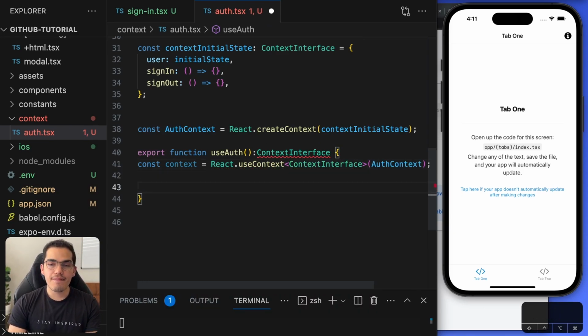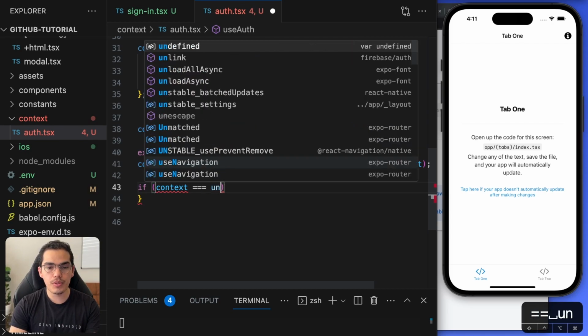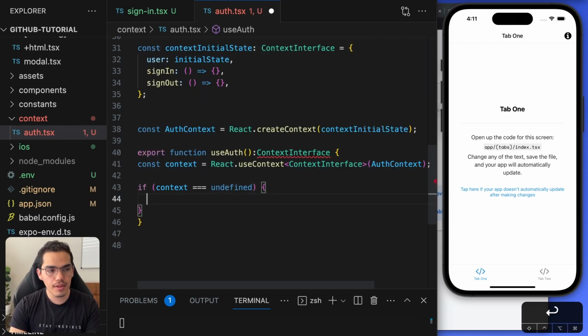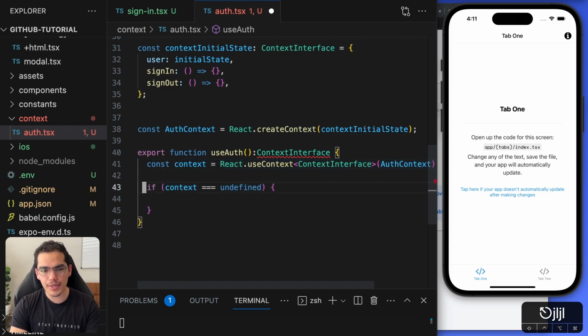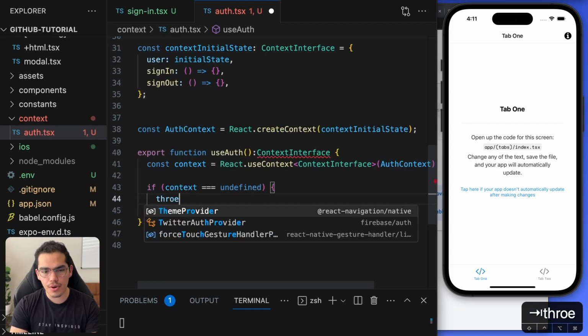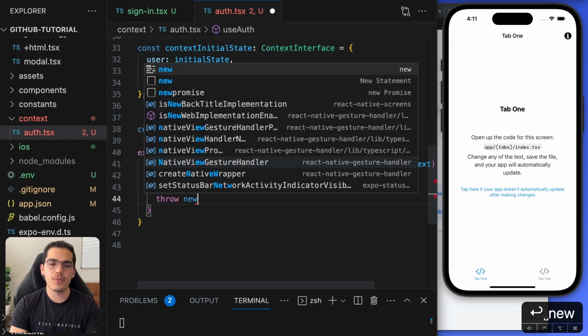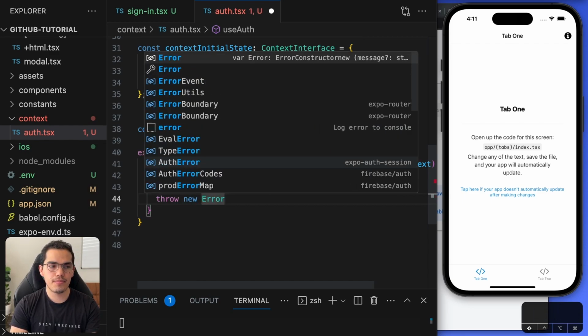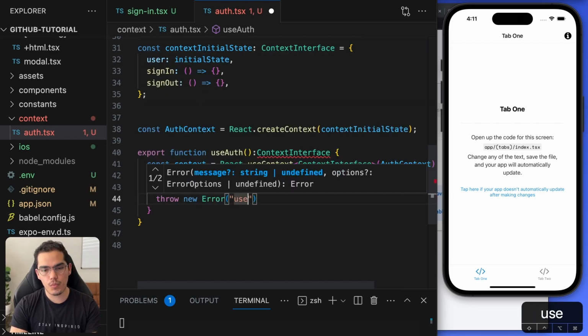And now we can validate some things here. We can say if context is equal to undefined, it means that we don't have anything here. So what we can do is just throw a new error, and we can say useAuth must be used within a provider, all right?